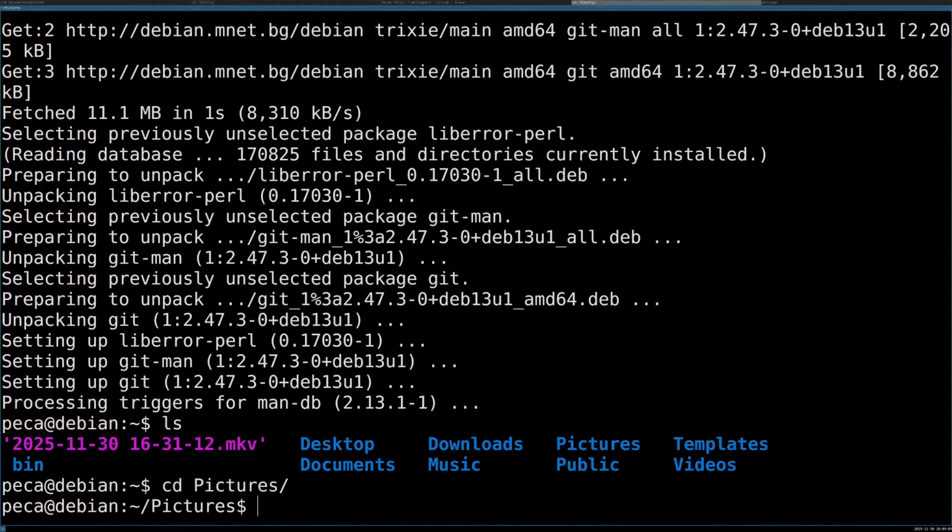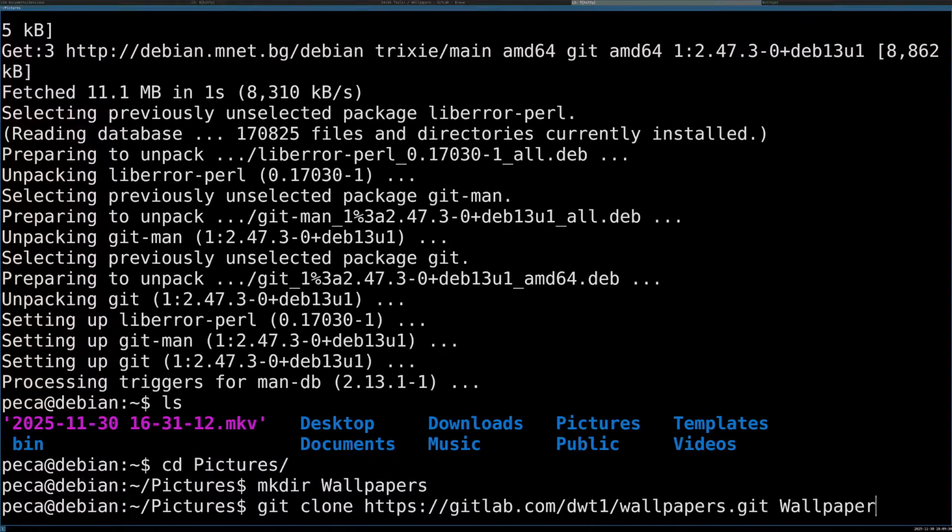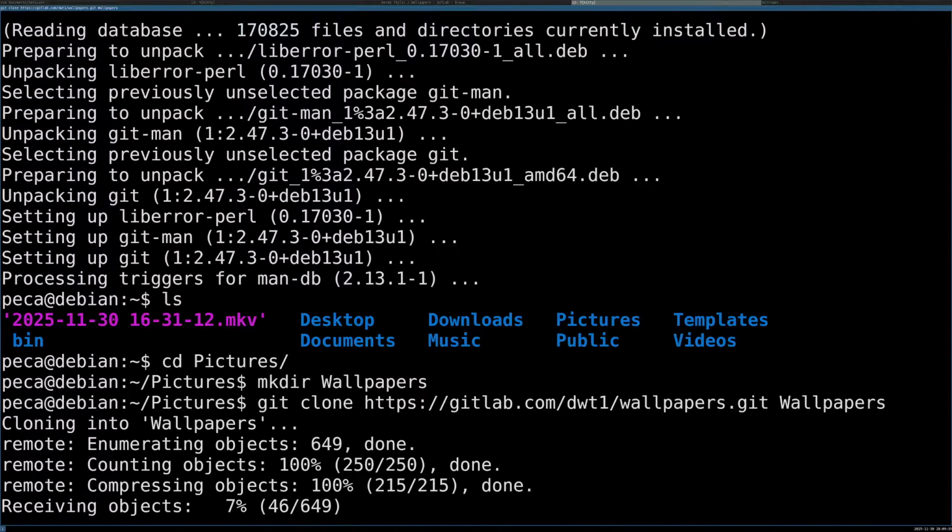So in pictures, we'll make a folder wallpapers. No, if we use git clone, how can we paste? Oh no. Control Shift V pasted it. And the folder will be called wallpapers. And we'll use this folder for nitrogen.